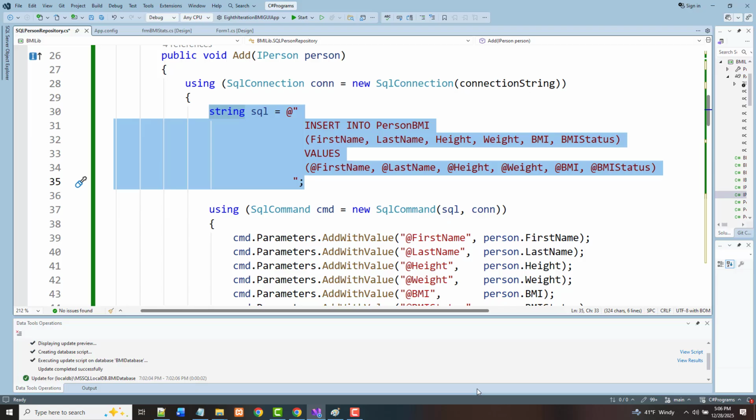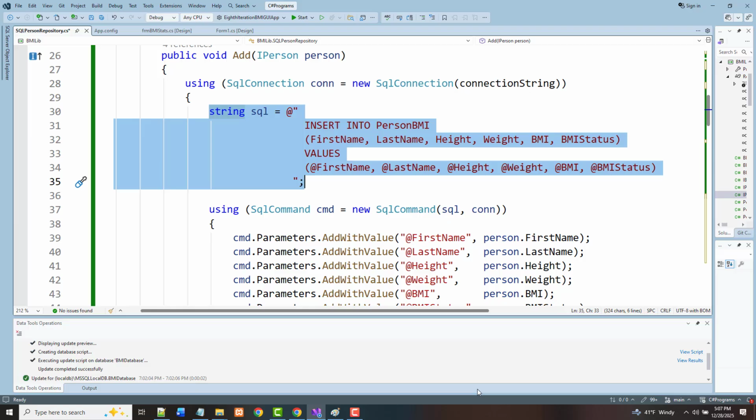The SQL insert statement defines how the data will be added into the person BMI table. And again, that starts with that @ sign, and the @ sign represents parameters, not literal values, meaning something that'll be passed in.